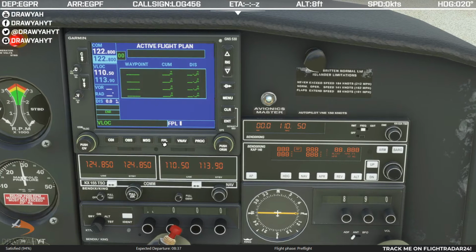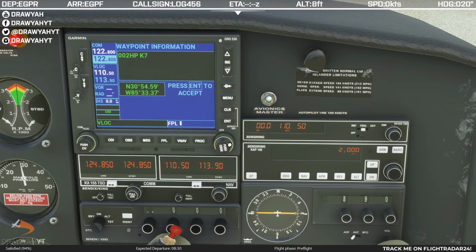Flight plan starting off with our departure airport of Echo Golf, Echo Golf, Papa, Romeo.